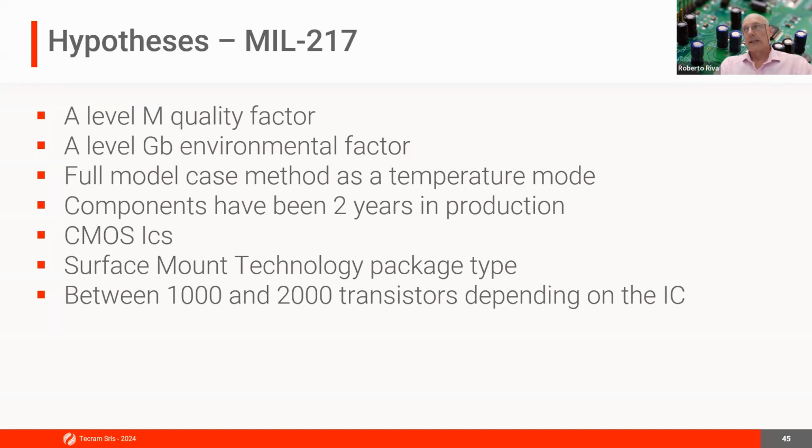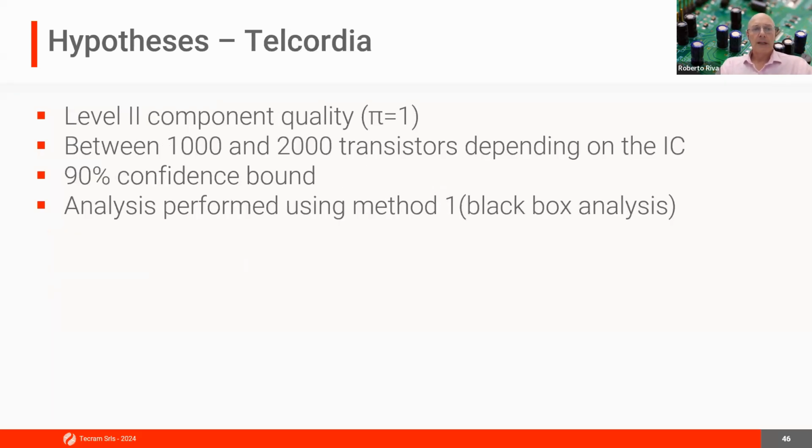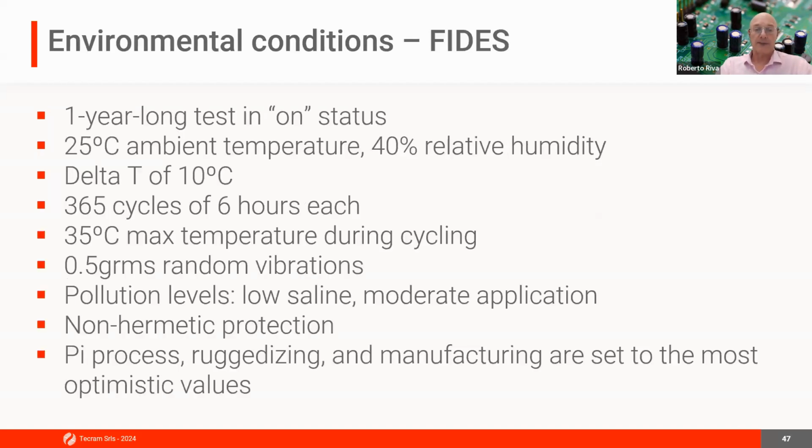Having said that, the difference was not stratospheric. It's not that we radically changed the results as a result of changing the number of transistors, but we're trying to be thorough and get as close as possible. On the Telcordia side, we use the quality of 1 and non-interfering quality. We use the same criteria in terms of number of transistors, because Telcordia has also asked us for a number of transistors. It's a 90% confidence bar, but in reality this number does not vary, because for method 1 we used, it was actually 60%. We use method 1, the black box analysis, which is the base failure rate with the 3 stresses, the 3 pi's, essentially.